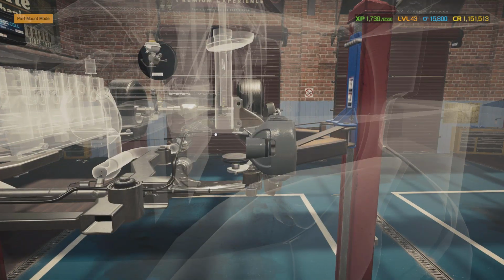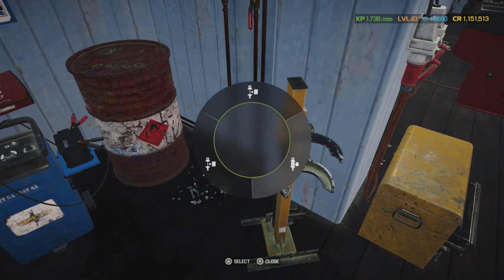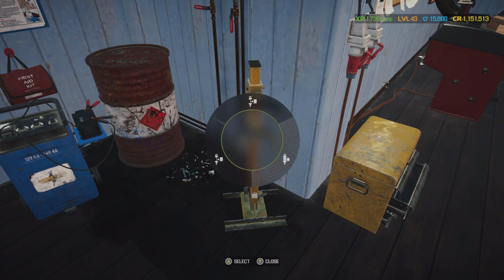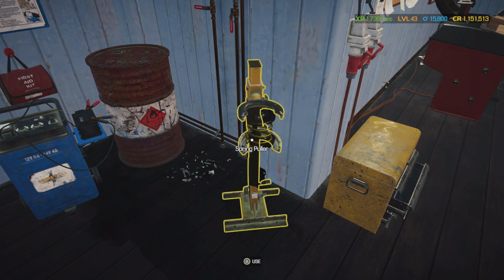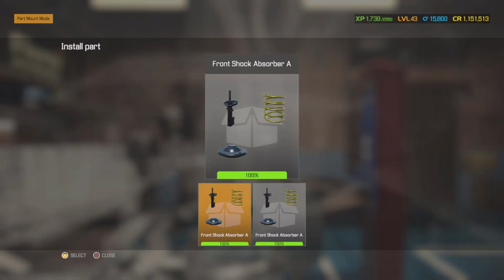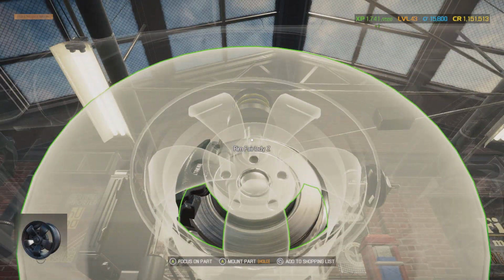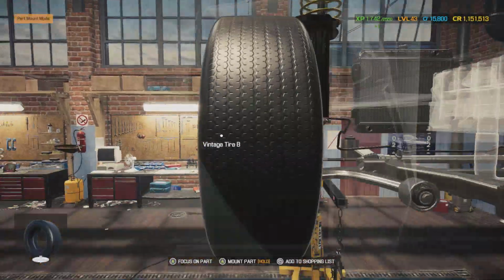Why can't I move that head to the right? It goes up to there. That's fine. Let's get these shock absorbers together. Two. Just having a swig of my coffee, guys. This side up first. There we go. All together.